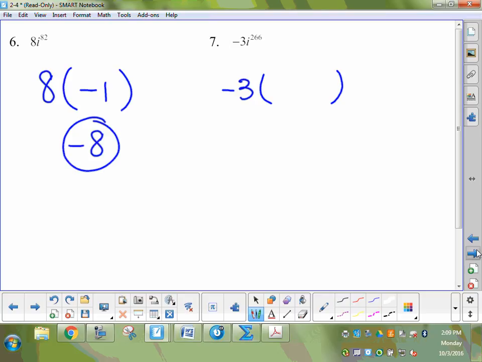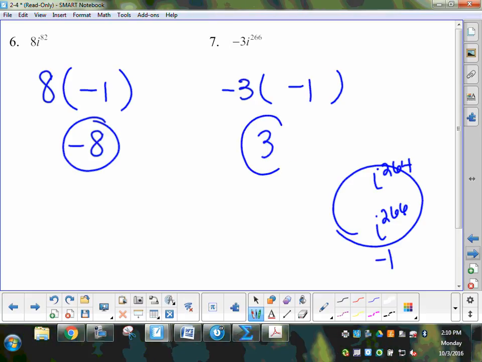Again, if you don't know, you don't get it by staring. Try multiples of 4 that go near 266. If 266 isn't a multiple of 4. Come on. What'd you get? -1. What multiple of 4 did you use that was near 266? 264. And then that means 2 more. So in terms of the wheel that you would draw, i to the 264 is up here, so i to the 266 would be here, which would be -1. So our answer simplifies down to be a 3. Questions on that?